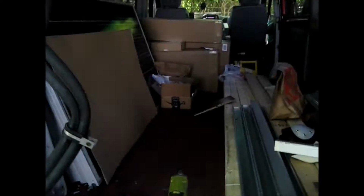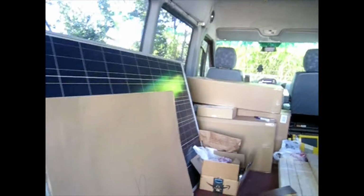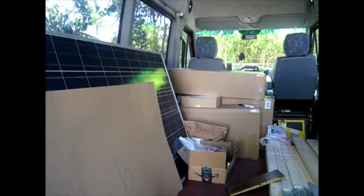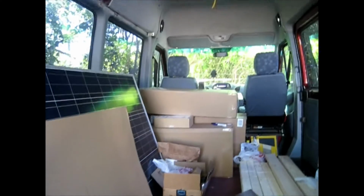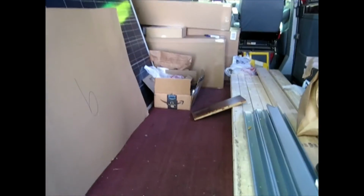Still waiting on the batteries to show up. 600 amp hours of lithium LiPo batteries. I'm going to have those. I'm waiting on the, I believe it's a Renogy charge controller, 40 amp, with the Bluetooth. I'm waiting on that. I got all the cables I need to combine all the solar panels in the way they're supposed to be combined.